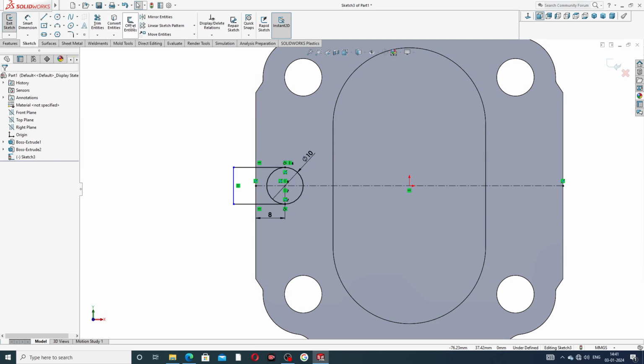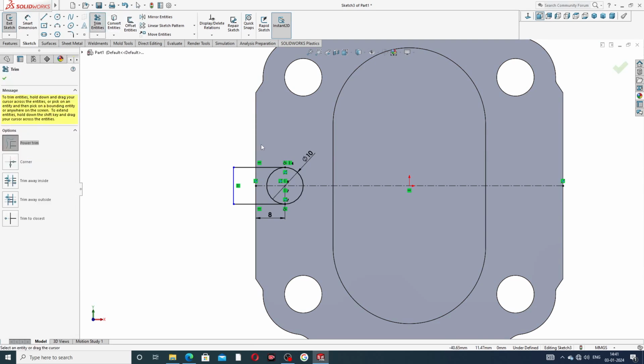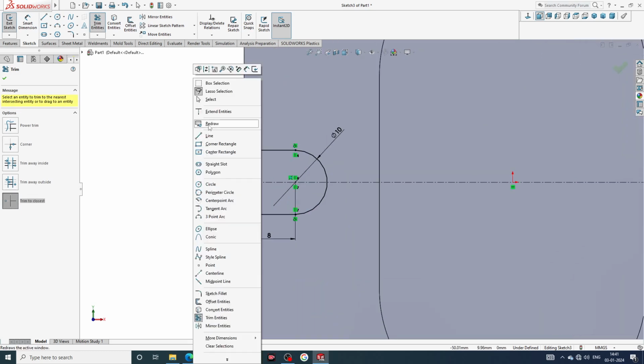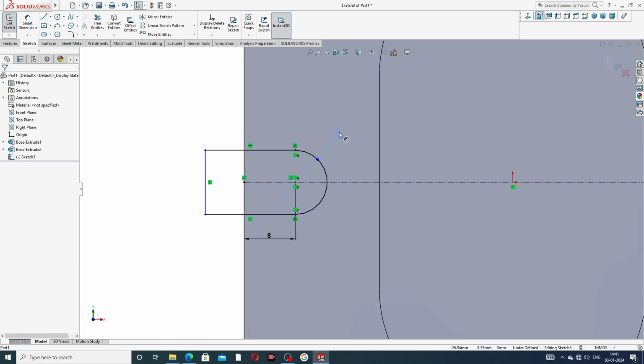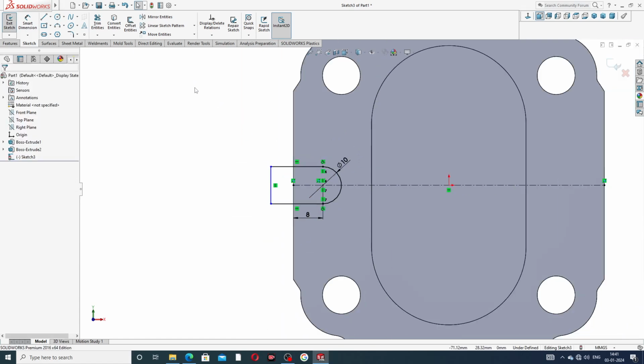And now use Trim Entities, and select Trim to Closest, and both are trimmed. Okay, and all points are perfect, and now use Extrude.